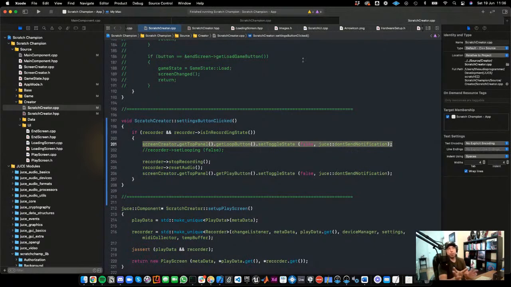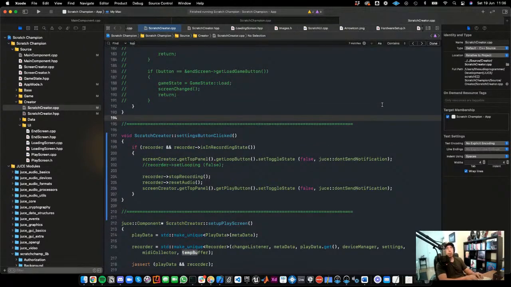It's just the behavior that's different. So I'm starting to think that maybe I should pull the top panel out into the main component, because that's part of the main component. I think this was something that I was looking at before, but I changed my mind about doing that for some reason.